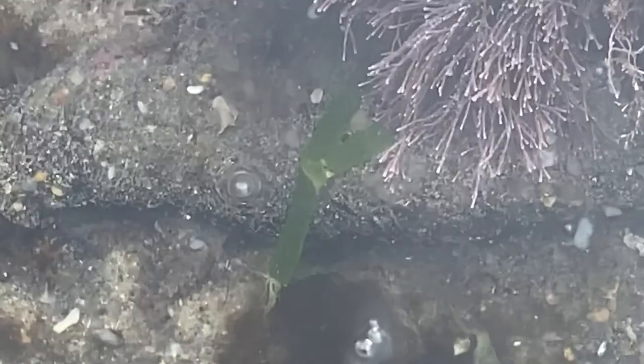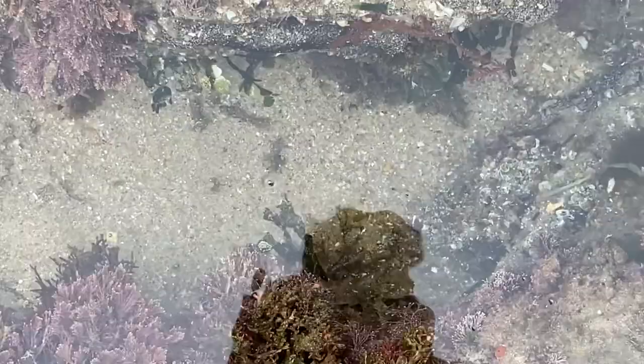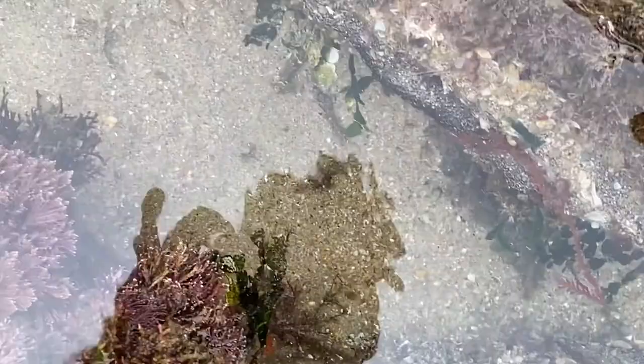They've got a few rows of small legs on the bottom which they use to move around very slowly, creeping through the soil. They are obviously susceptible to predation, so camouflage is the best defense. Some of them can also release toxins by actually releasing parts of those tubules used for respiration into the water — it's quite sticky and will deter predators.